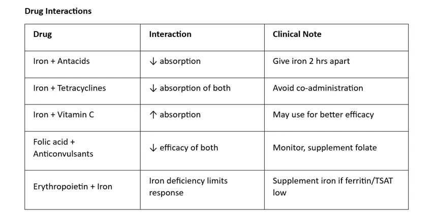Okay. Finally, the really important relationship between erythropoietin and iron. You touched on this. Absolutely critical. Can't stress this enough. Iron deficiency limits the patient's response to EPO therapy. Think about it. If the body doesn't have enough iron building blocks, even the strongest EPO signal from the drug can't make new hemoglobin and red cells effectively. Right, the factory needs raw materials. Exactly. So you must ensure the patient's iron stores are adequate. Check their ferritin and transferrin saturation, or TSAT, and actively supplement iron if they are low, either before starting or during EPO therapy.